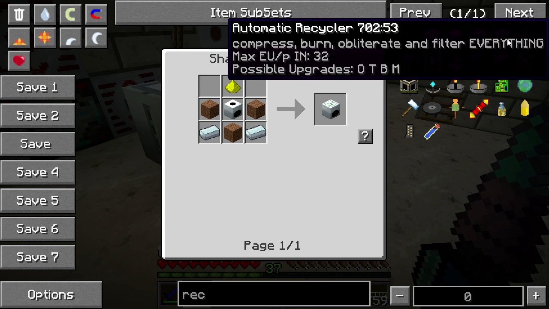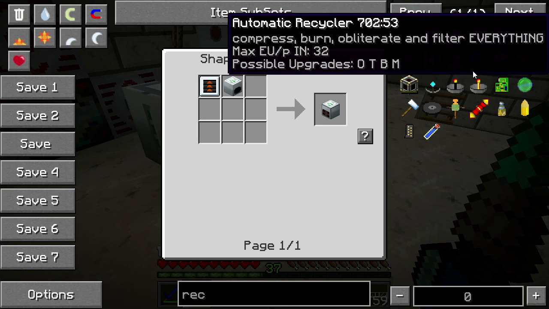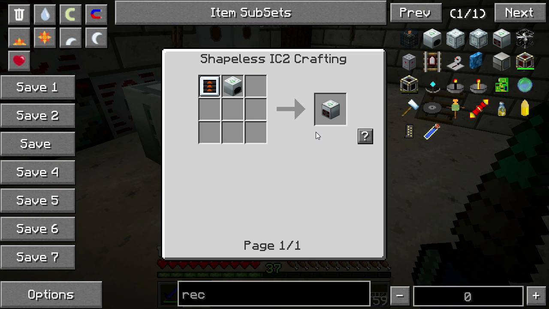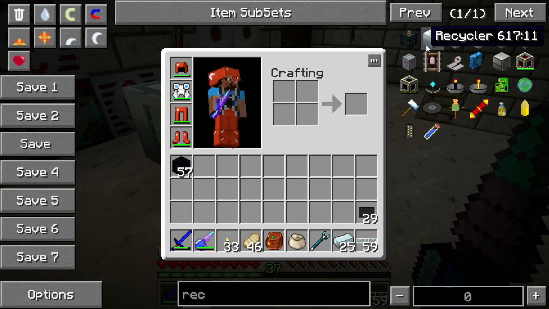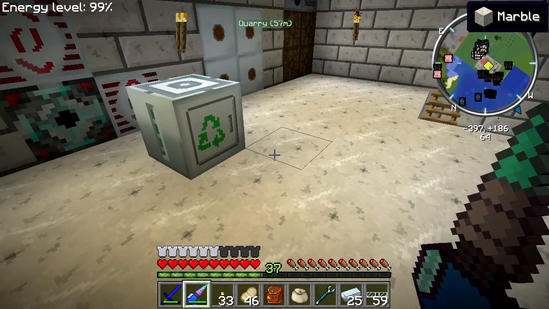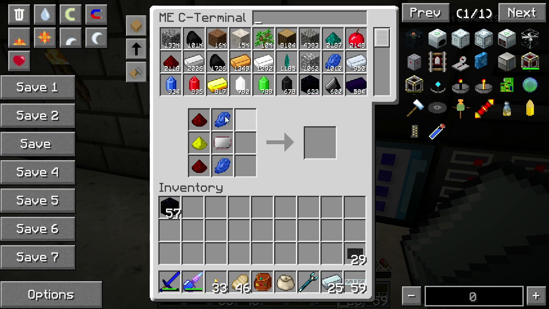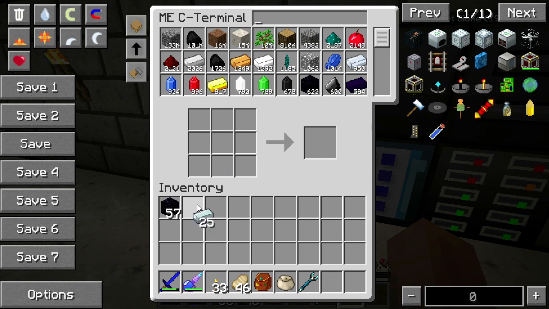We can also make an automatic recycler, although that only takes 32 EU per tick. And the automatic recycler is faster, and that just needs a conveyor module, which I think we made before for the plate bending machine. But let's make the recycler. So dirt, refined iron. That's a pretty ghetto machine, I'm not going to lie. I've never seen dirt in any other machine.